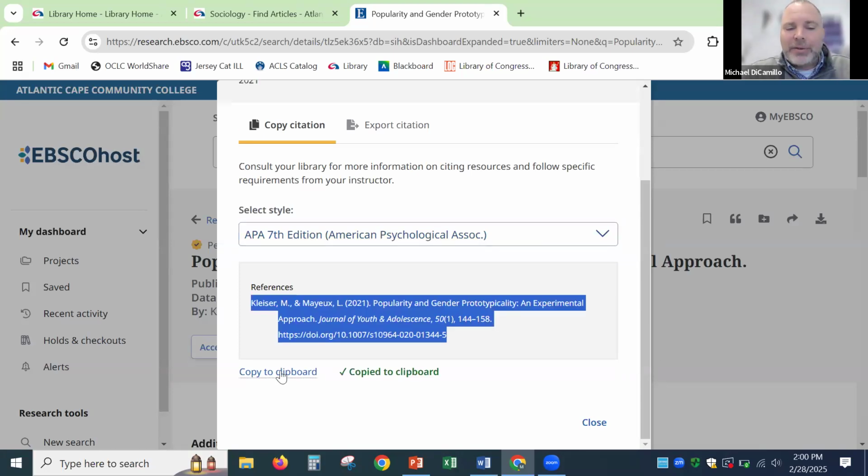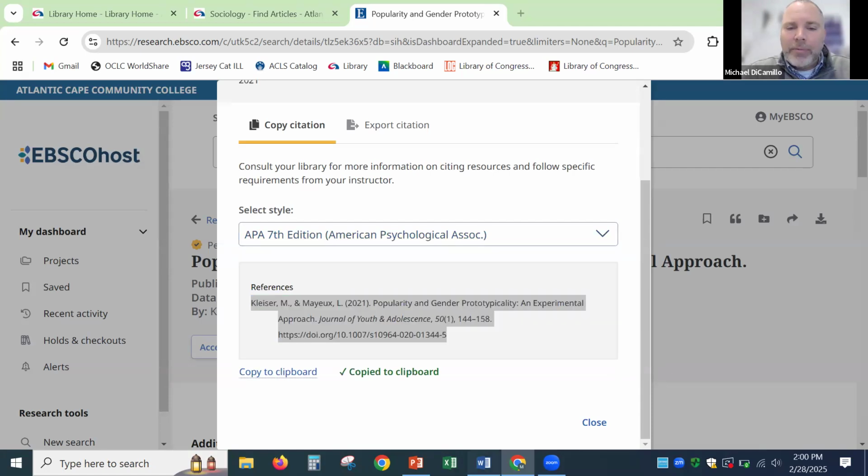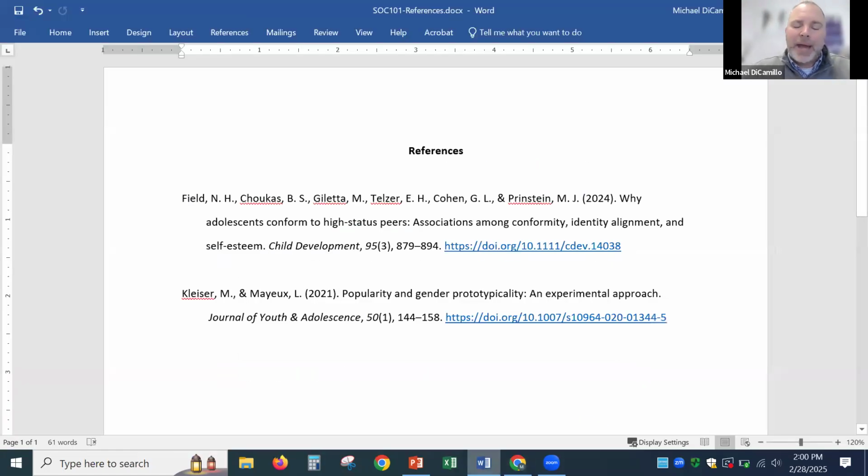I'm going to copy this to a clipboard and I'm going to go over to a Word document where I am adding in all of my references. And you'll see here that I have that article now in my reference list. And I went ahead and fixed the capitalization issue in the journal article title.